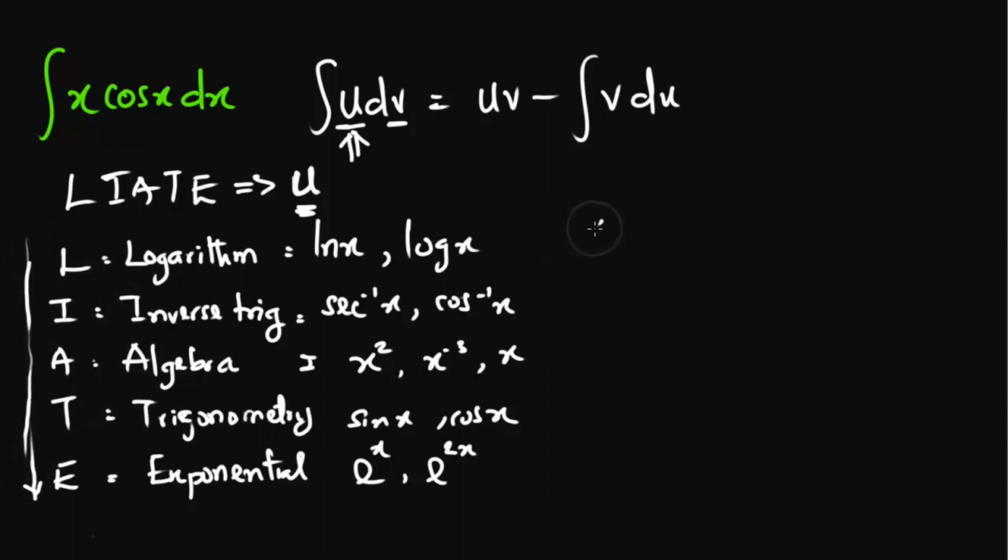For example, I have the question integral x squared ln x. What am I going to choose as u? What am I going to choose as dv? Logarithm takes more priority, so I'm going to take this as my u, and I'm going to take x squared as my dv. Alright, so once we understand this, it becomes easier for us to solve. Okay, knowing this now, let's solve this problem.